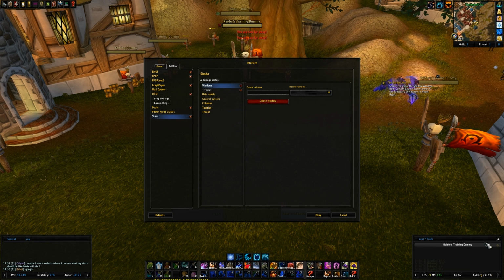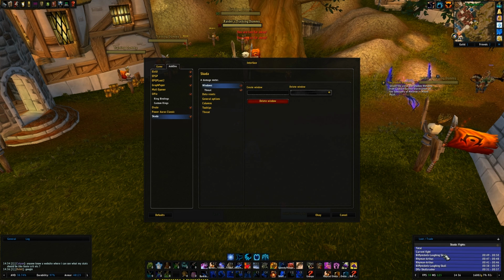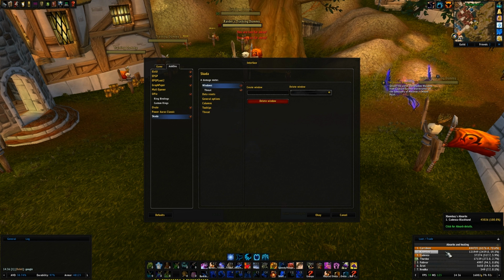Skada is fairly simple. As you can see, it has different modes. You start at the basis with the different fights, who you're fighting against. And it keeps track of all of them. The older ones have names, and then the current fight doesn't have its particular name, but oh well. And you can see things like how much healing and absorption, so shields, things like that, was done. How much damage was dealt, how much damage was taken, the deaths and the cause of those deaths, the number of dispels, and my personal favorite, threat.